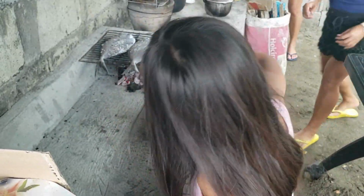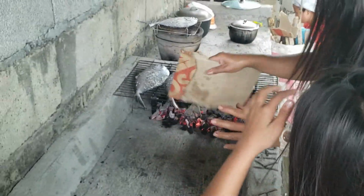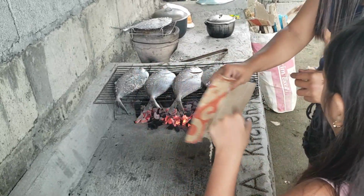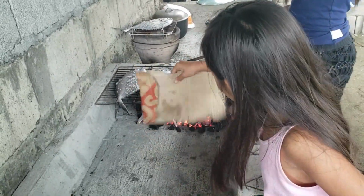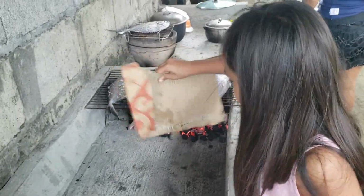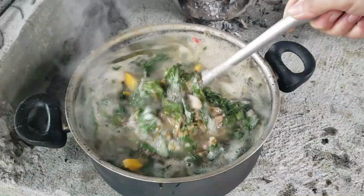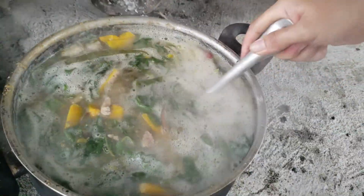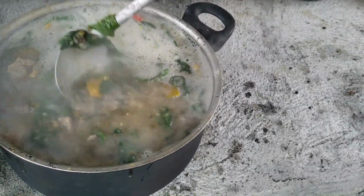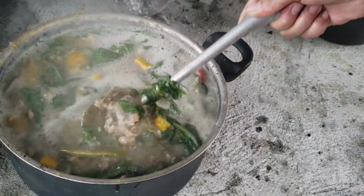Not like that, dear. You don't follow the instructions like this. Oh my. What's that there? Soup munggo? Yeah, those mungo beans are so good. Yeah, soup mungo.